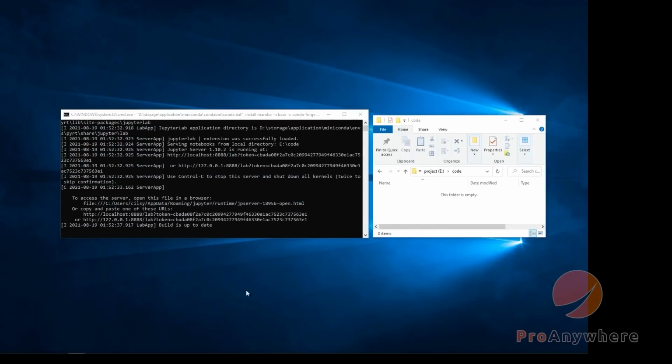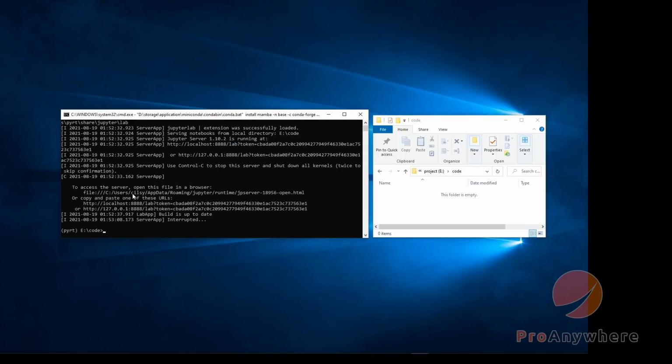To exit this, to shut it down, to stop the server inside your terminal, you press Control-C if you're on Windows. It might be Command-C, or it might be Control-C on a Mac, and should be Control-C on Linux as well. You might have to do it a couple of times, and it will actually shut it down. And you'll see here that you're back in your terminal.